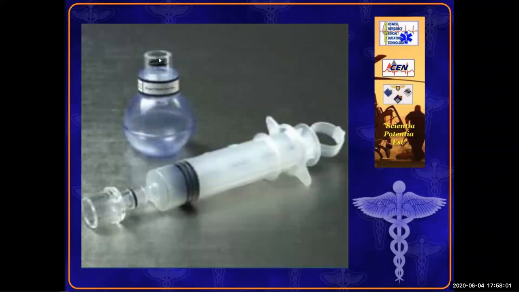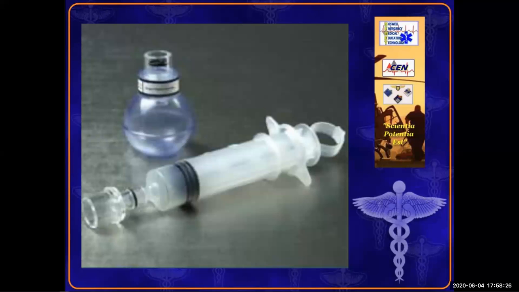If that bulb springs back briskly, you could assume that the tube is in the trachea, because the trachea is rigid, and as you suck that air out, it should not collapse around the ET tube. If it was in the esophagus and the paramedic let go after you squeeze, it would stay depressed because the esophagus is soft, so it's going to suck up and stick to the ET tube, right?